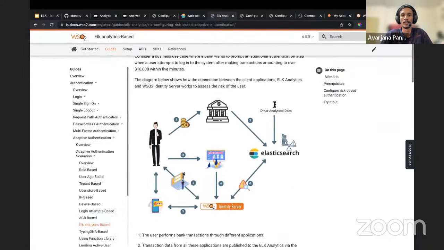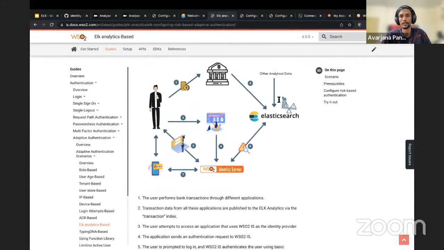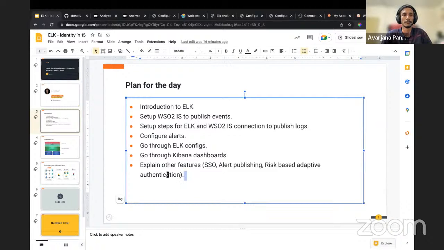This is an interesting scenario where we are going to go through bank transactions, and based on that, we calculate the risk using Elasticsearch. So what's the catch here is Elasticsearch is really fast in processing. So many people use that for search indexing. In this, when we do have analytic data, we can use this to index. So this will be pretty fast queries. So that will enhance the security and won't give a bad user experience. So those are the additional features that I wanted to discuss with you and go through.